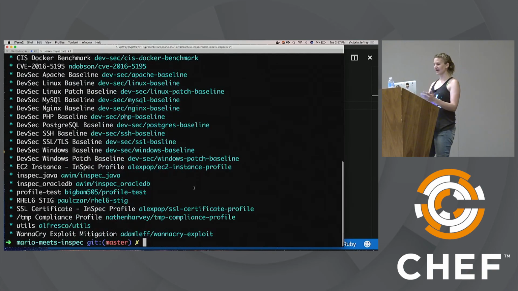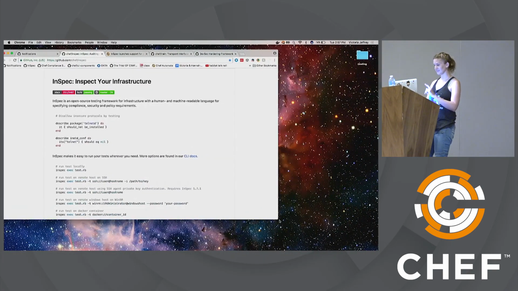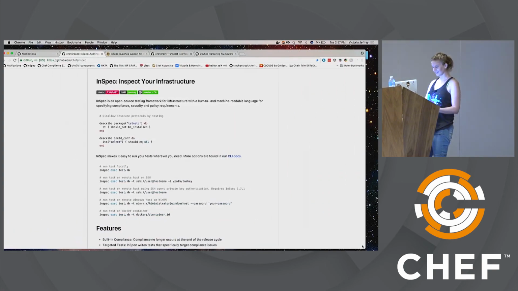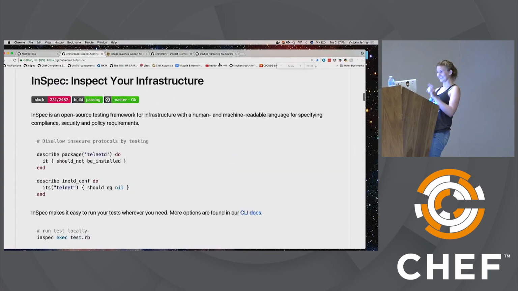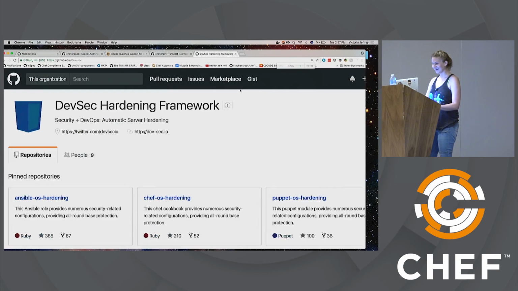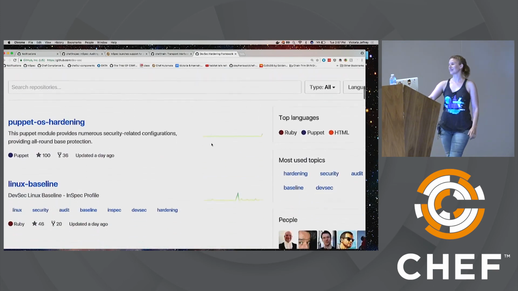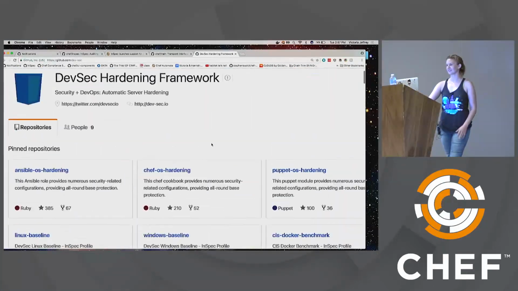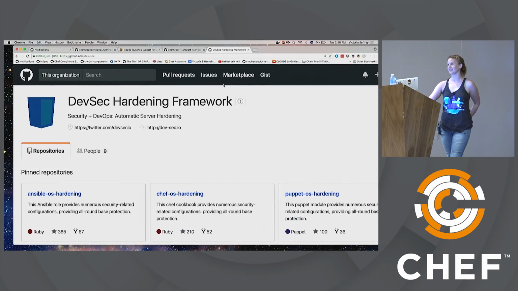Right, and then for public profiles, I came prepared. I opened this up earlier. And you people were going to ask about DevSec. So there's the DevSec profiles that are all open source, that are these ones too, right? So you've got them there and you've got them on Supermarket, and then you can always upload more and contribute because these are all open source. InSpec is open source, so PRs are always welcome. We're always looking and encouraged for contributors. Awesome. Wonderful job.